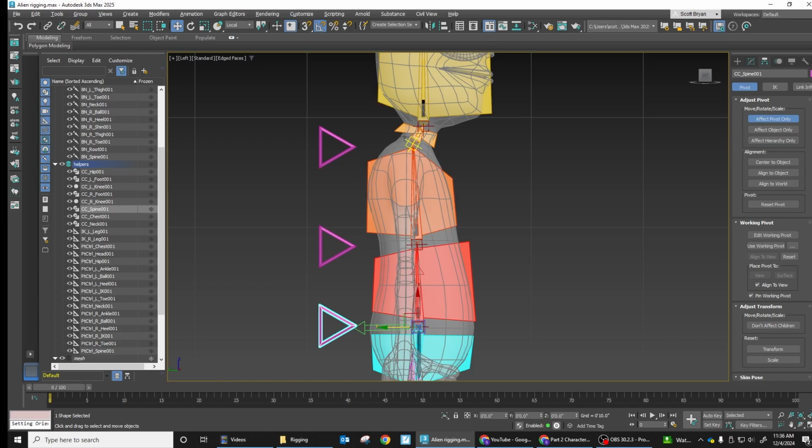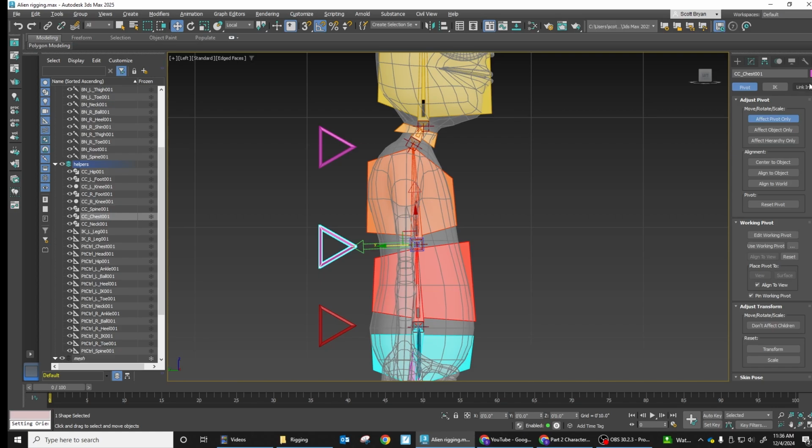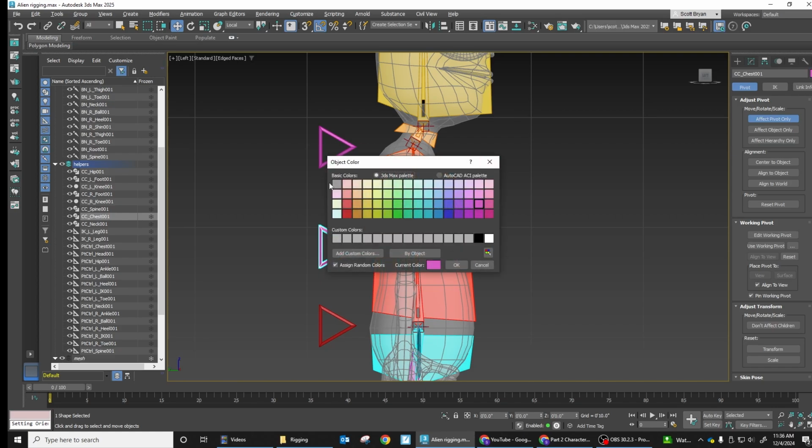And then we're going to do the orientation constraint to these as well. I'm going to change the color of these also to match what they are controlling a bit more, just to help keep it straight.